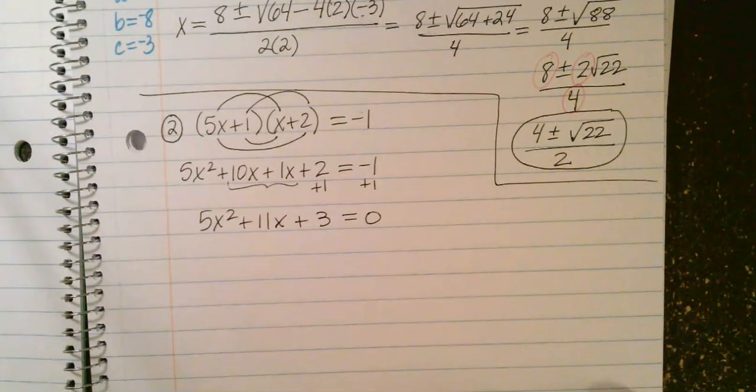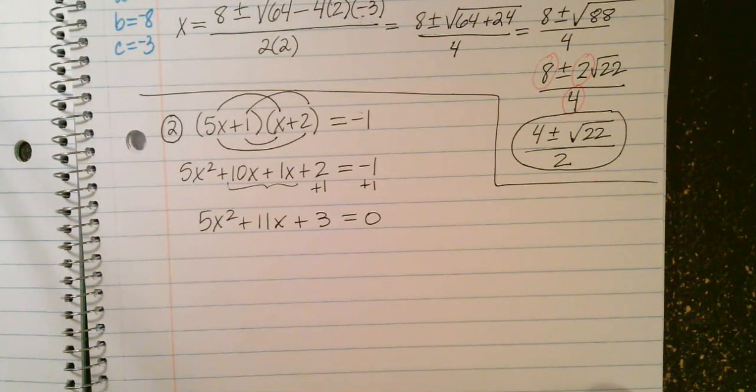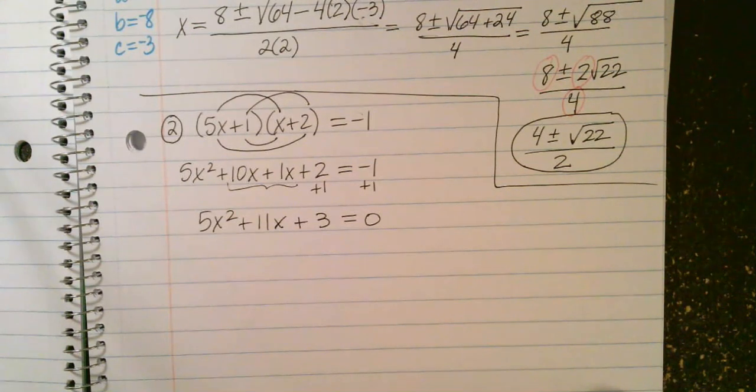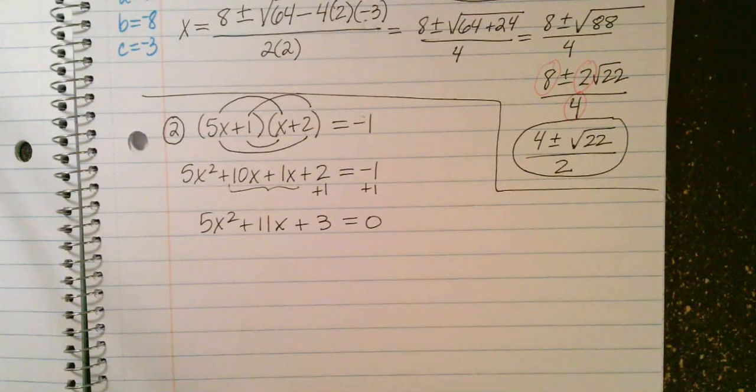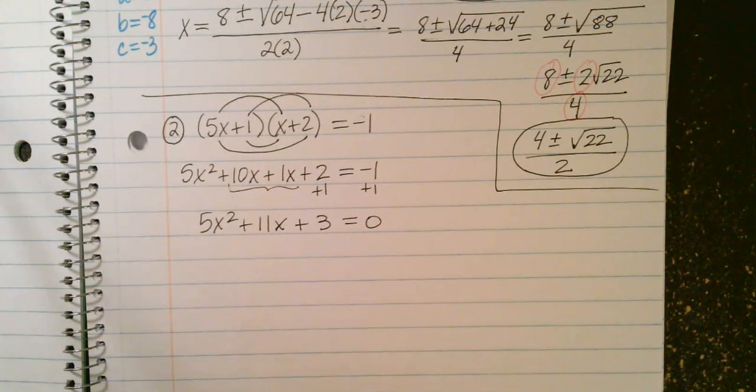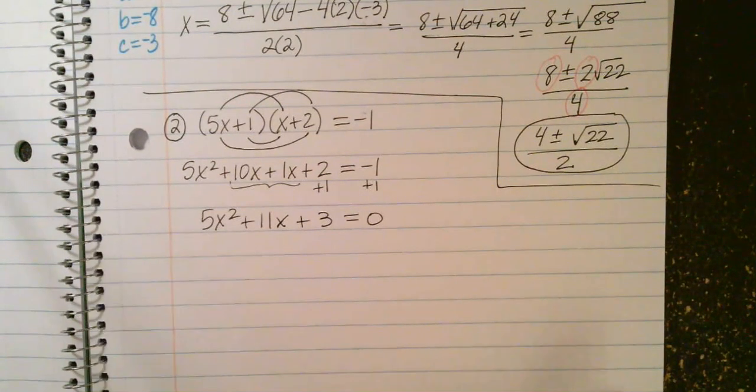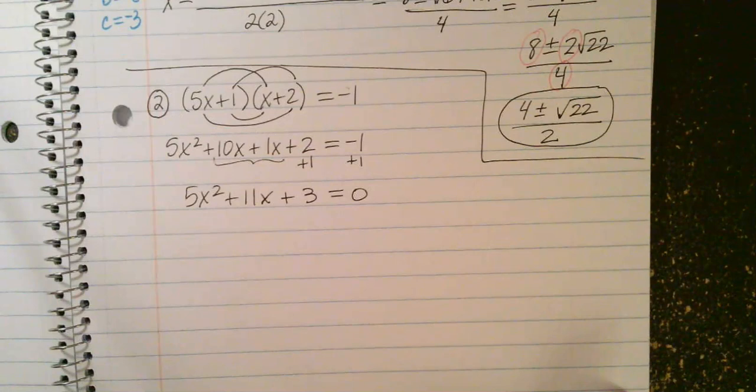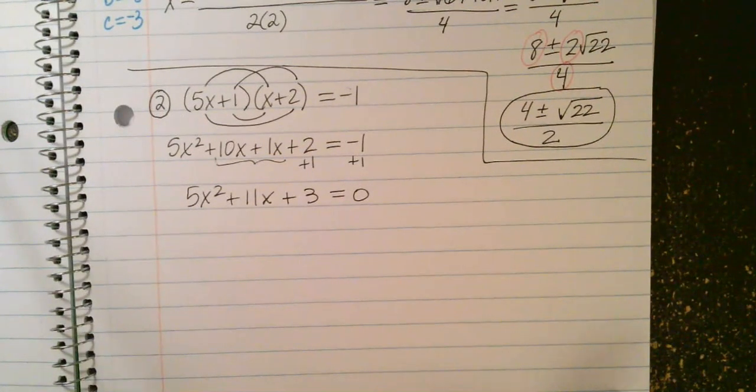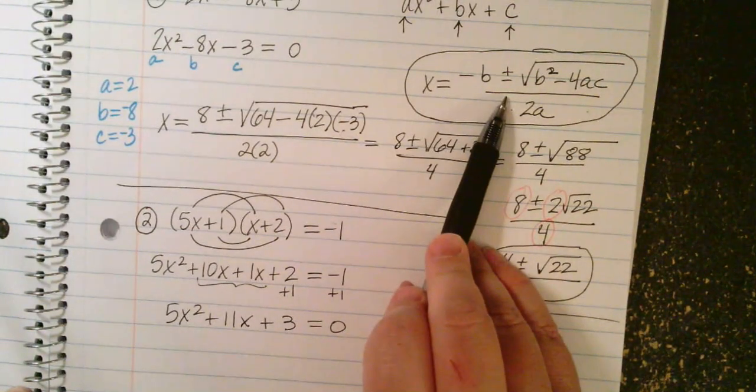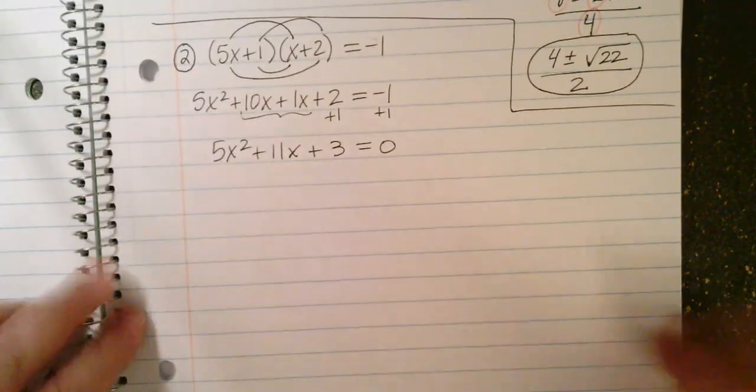I could potentially factor. Let's see if this would factor. I would have to be able to find two numbers that multiply to give me 15 and add to give me 11. And I can't think of any such numbers. So this does not factor. If you're wondering where that thinking process comes from, look and see if you can find my video on factoring by grouping. When the number out front here is not 1 and you need to factor, that's how you want to factor is by grouping. You can also incorporate something called the box method. That's really the same thing. It's just a slightly different way of displaying the same work.